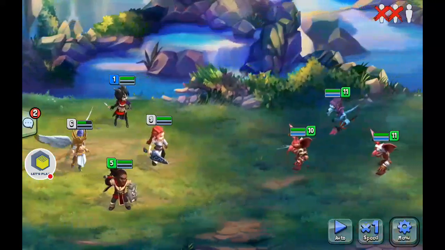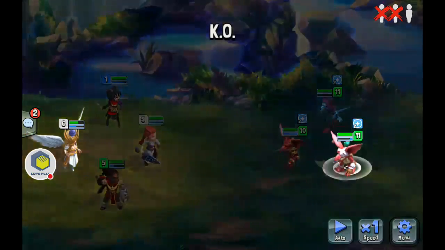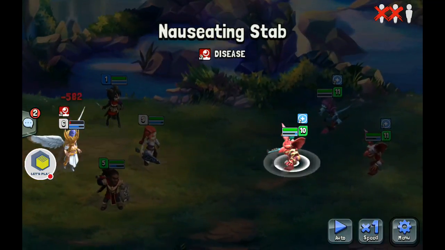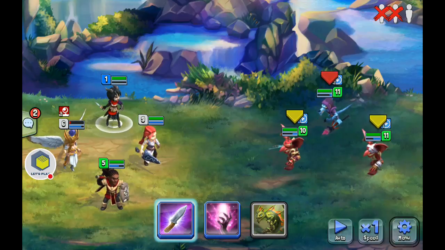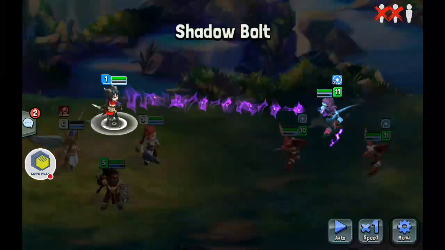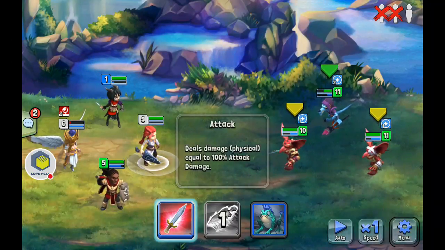Okay, here we go. I was just about to say, I'm assuming we have to take out the top guy first. Whoa, that was a lot of damage. Are you freaking kidding me? He's the first enemy to not die from our bolt.